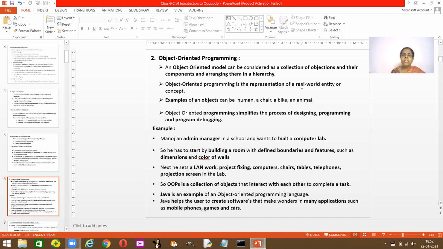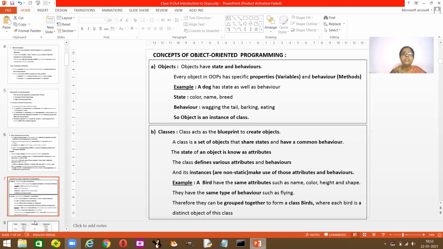They are able to create different software and many applications for your mobile phones, for playing games, and for cars. You have self-driving cars and so many other things. All this is created because the Java programming language helps users create their own software and beautiful applications for you to use. Such an important language, and such a simple and easy language.